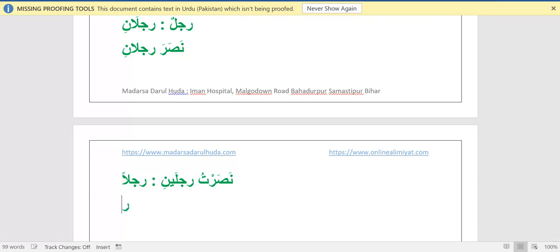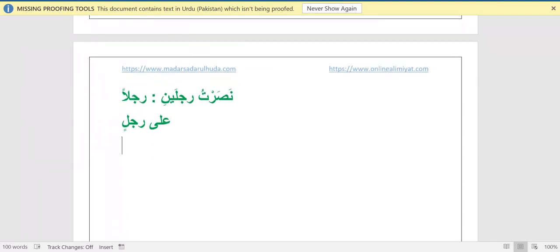Similarly, if you add a harfe jar on rajulun, its i'rab is converted to rajulin. But if you add a harfe jar on a tasniya word, its form will be rajulaini. Why with ya noon? Because here the ya noon tells us that this word has kasra. So I hope you understand when to make tasniya with alif noon and when to make tasniya with ya noon. So remember, when you want to put pesh i'rab on tasniya, you will create a tasniya with alif noon, and when you want to put the i'rab of fatha or kasra, zabar or zair, on tasniya, you will create tasniya with ya noon.